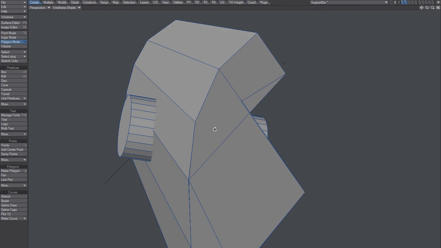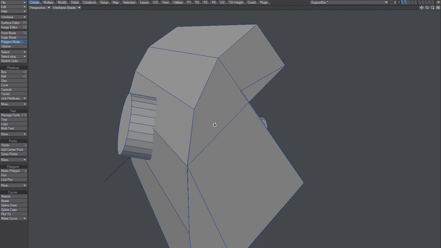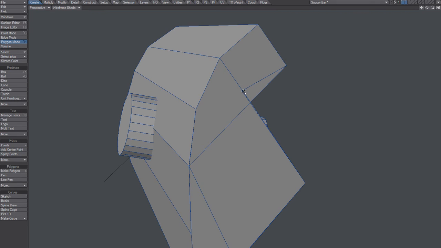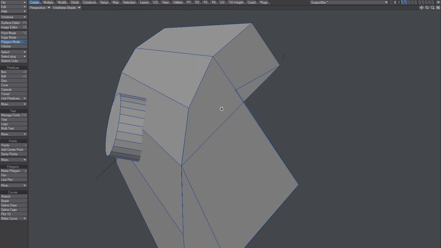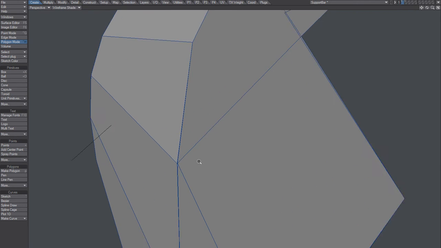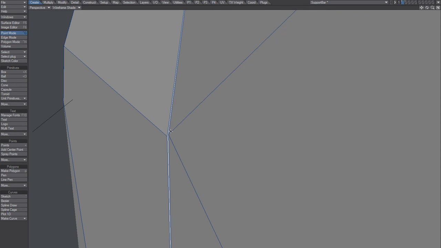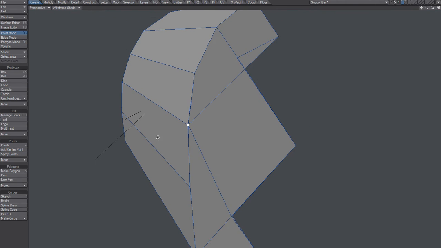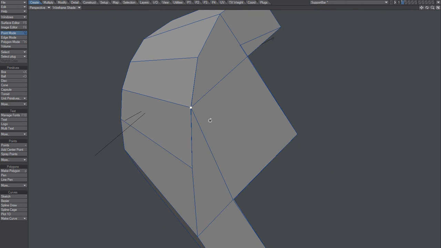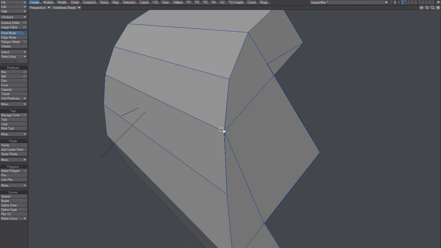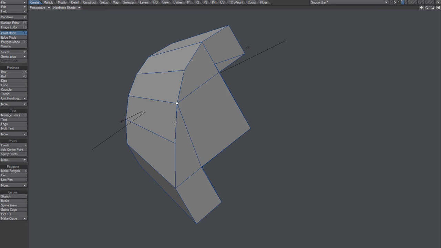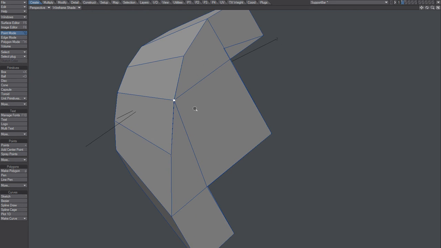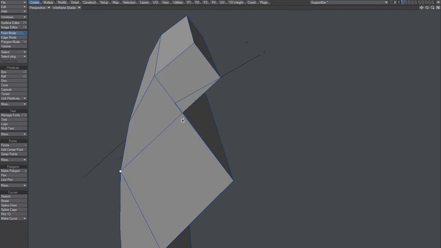I'm a bit unsure about the polyflow here. You can see that there's something going on here, and I did this in the very beginning as well. These are not really matching up 100%. So there have been made mistakes, same mistakes I did when I started doing this. Brings back memories.